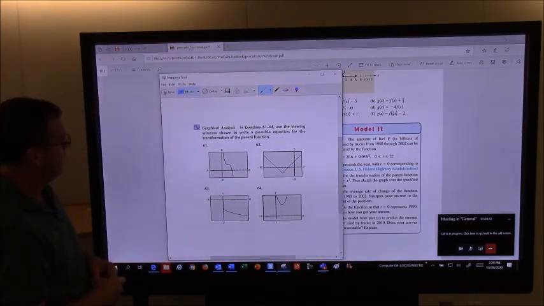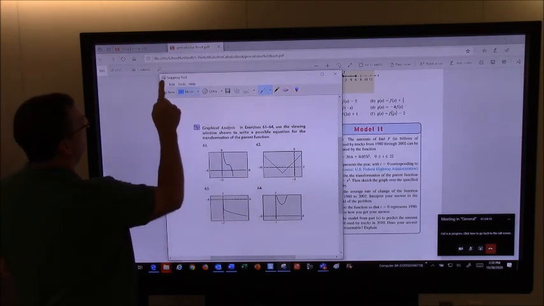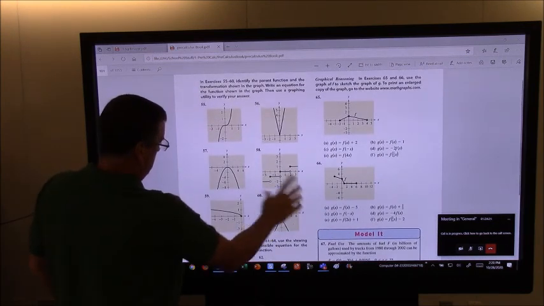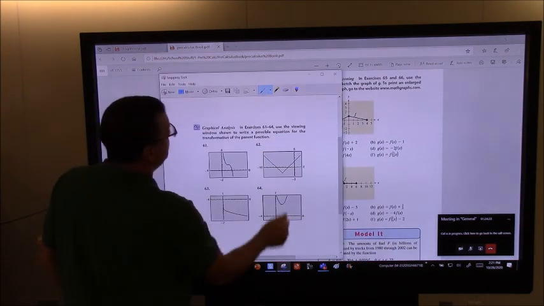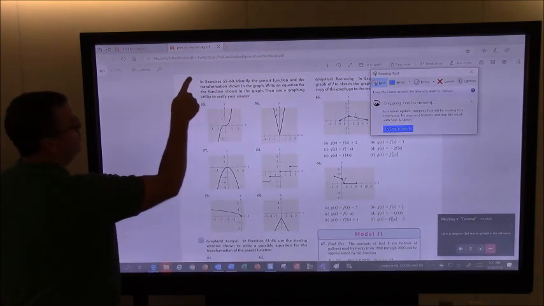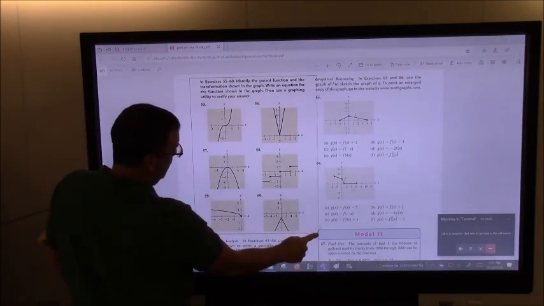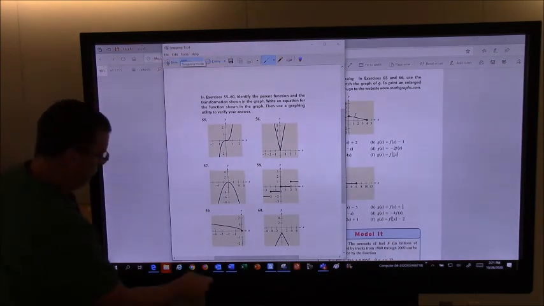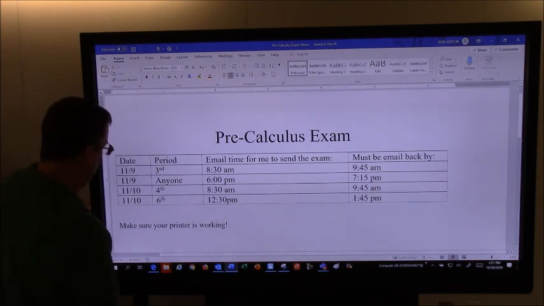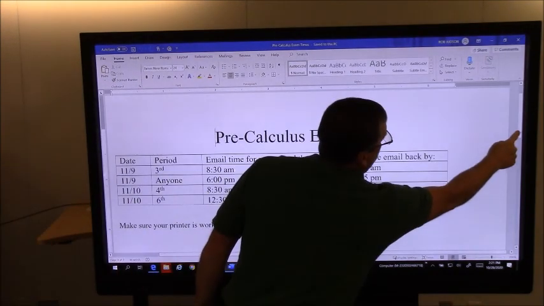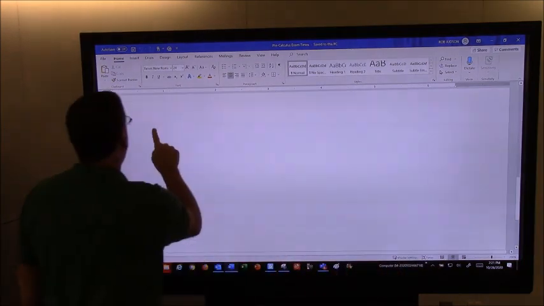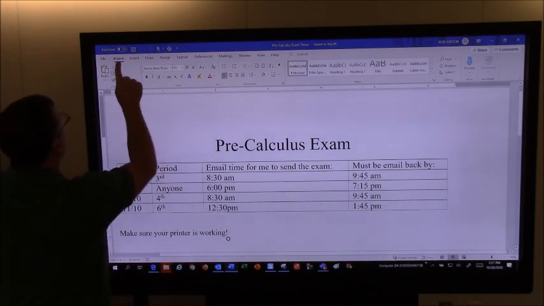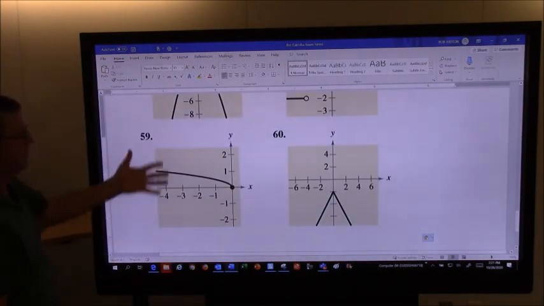To get the other part, first I've got to get my book to the right part here. Then I go back to my snipping tool, I just go New, and now I've got a new piece that I could just highlight, and I go up here and do an Edit, Copy. Now if I go into a Word document, let's say I wanted to paste it right here, I'll put my cursor down here and then go paste, and there it is.